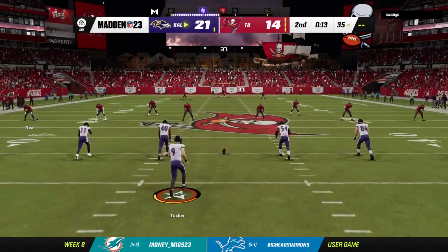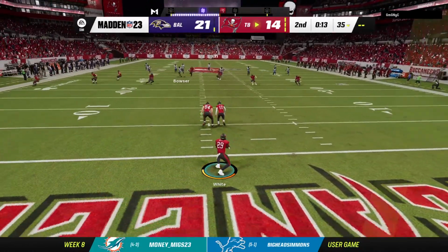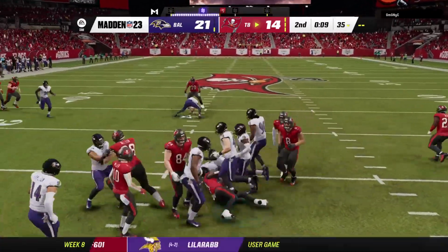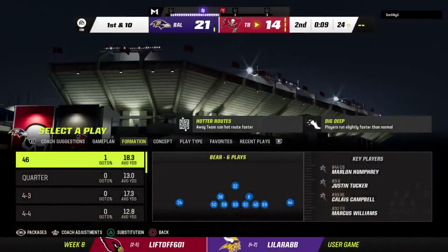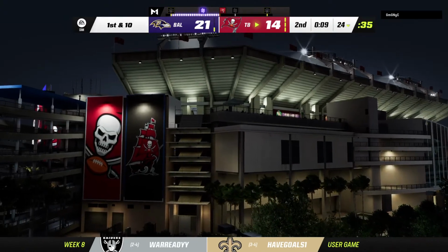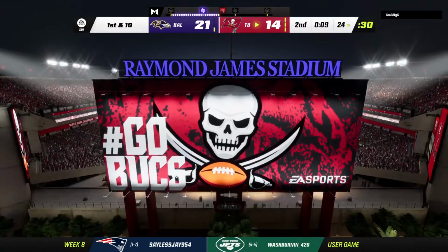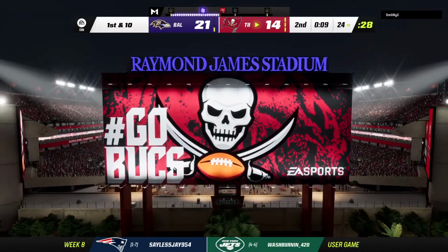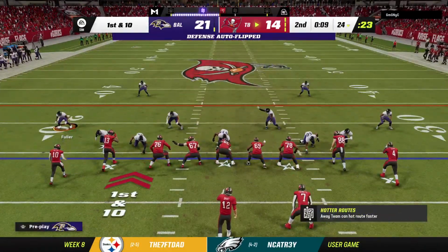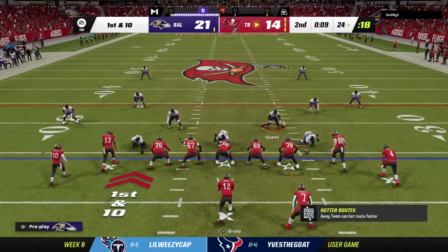So not much time to speak of remaining in this first half as the kick's away. From a couple yards deep, he'll bring it out of the end zone. And he'll be stopped right around where he would have been had he gone down to a knee, maybe a yard shy of there at the 24. The Tampa offense ready to get their drive started. And with only 9 seconds remaining, well, not much time, we'll see how they play this.